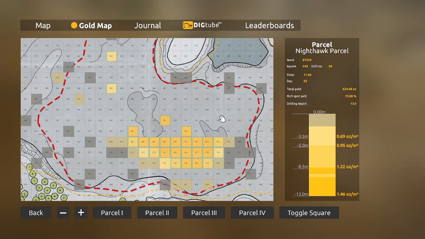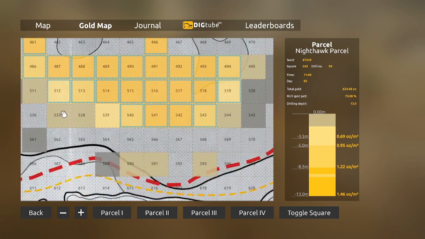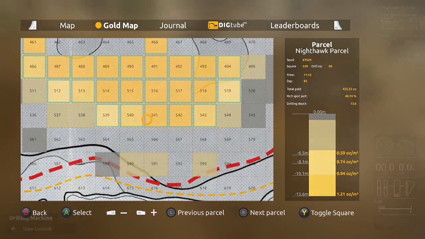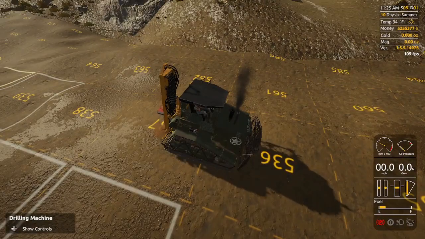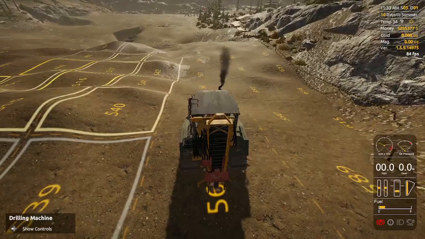Yes, we are probably in this one right here. 149,229. We'll do that one. So we'll come down to 564 and see what we've got. Got my coffee, and we're drilling.